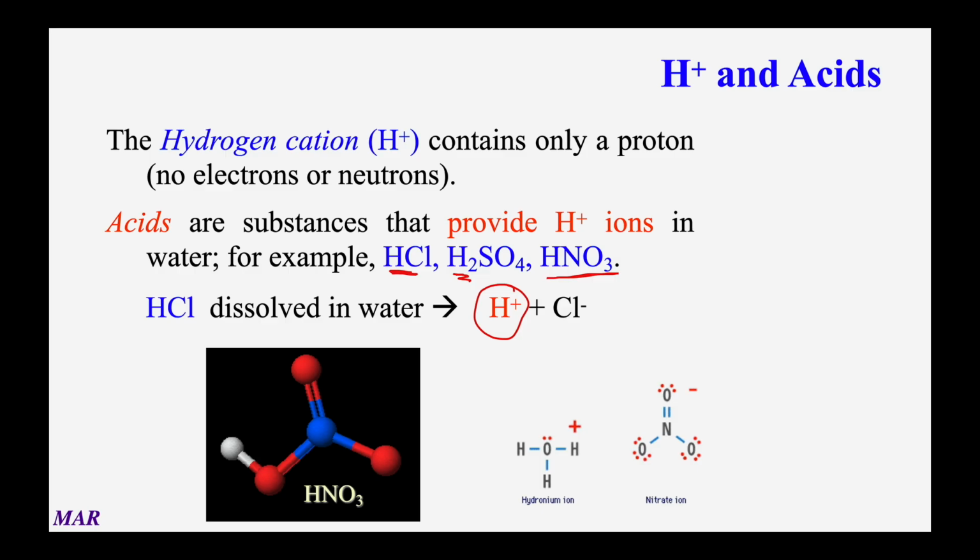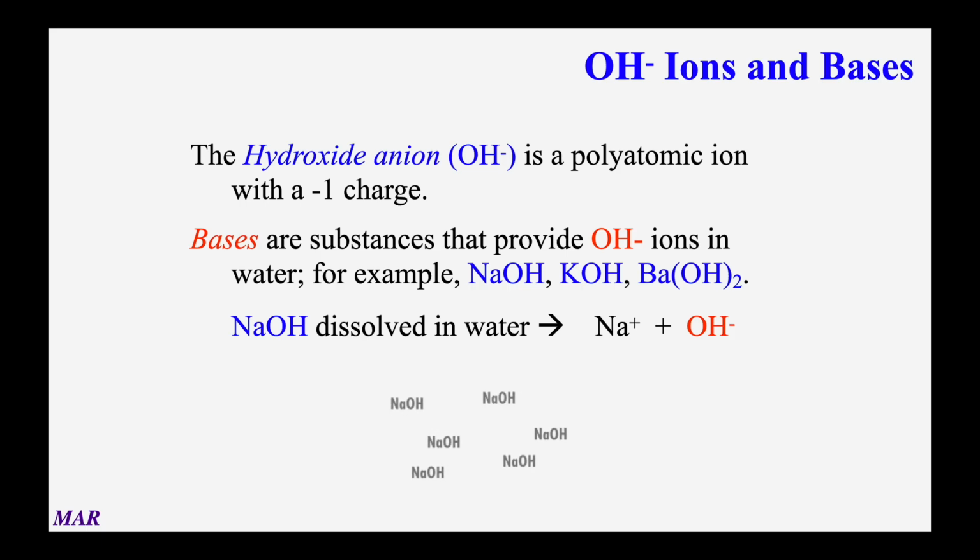So the acids will break up in water. The H+'s, if you will, fall off, and the rest of it is left over. So for HCl, that would be H+ and Cl-. In nitric acid there in the video, you can see it's H+ or hydronium, and the nitrate ion. NaOH, sodium hydroxide, is a strong base because it dissociates completely. In aqueous solution, it breaks into sodium cations and hydroxide anions.